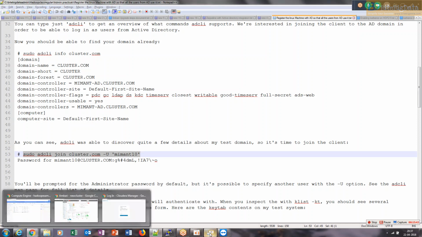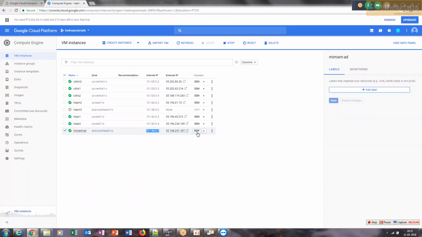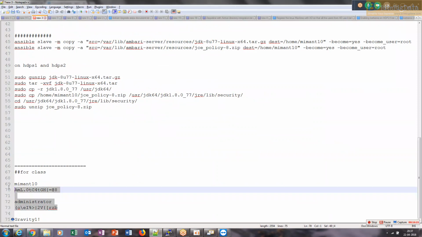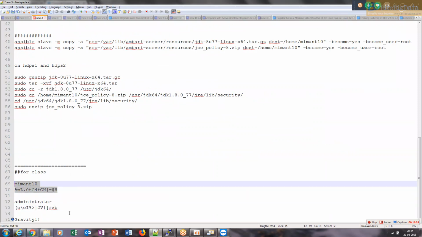When you go to this HTTP, from here you will create it. Set Windows password. We had created two users, one is mimant10 and the other is the administrator, and it has given us random passwords so that we can log into this machine called mimant-ad, that is the Windows Active Directory. Just like we have an administrator user and a normal user to log into our laptop or any machine, here I have one normal user called mimant10 and one administrator user called administrator, and the passwords we have saved over here. This is the first step when we made the Active Directory. This is the normal user password, this is the administrator password.